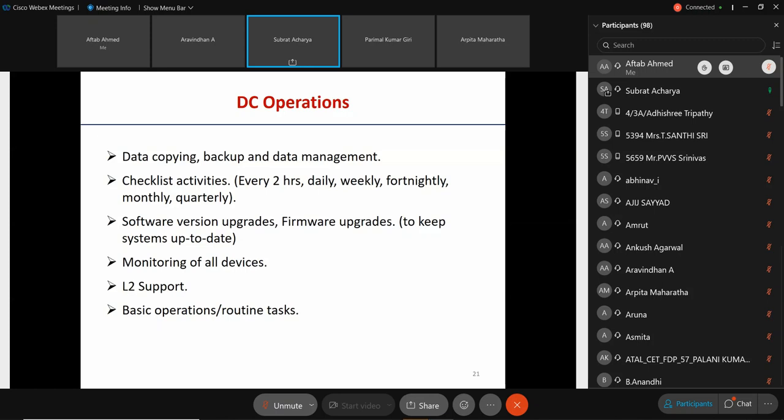Then monitoring, of course, plays a major role, and those inputs are taken as feedback for this model. And then different types of support activity. Support means when we have one particular fixed model, and due to changes in firmware or changes in data sizing, those types of things happen. So what changes we have to make for this model, that is what I'm referring to here as support. And then routine tasks, whatever is there, all of that is considered as an input.